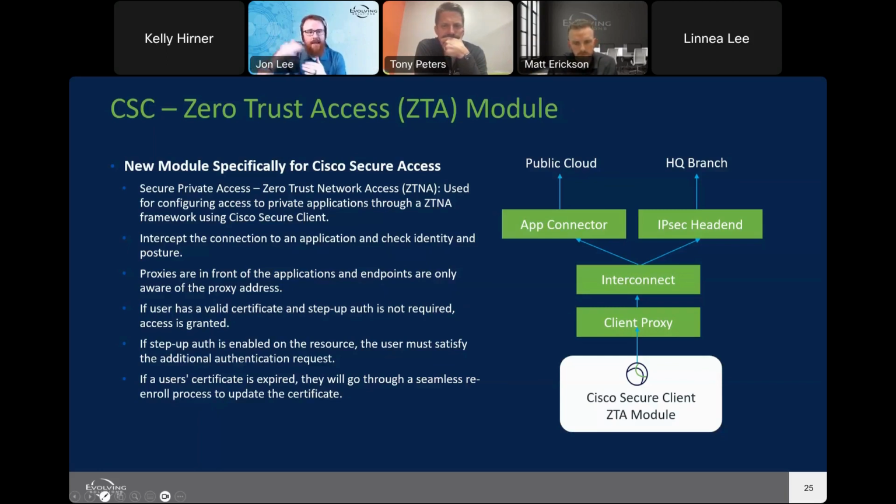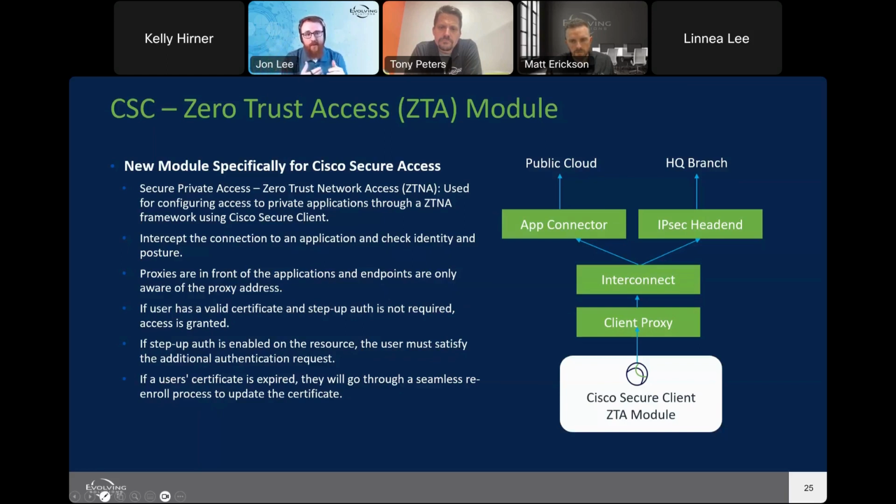We can layer on authentication steps to it though. So I can do a certificate for a corporate workstation or a corporate laptop and endpoint plus my Office 365 login to get me to certain levels of authentication or authorization. And then the really nice part is, if anybody's worked with certificates in the past, one of the struggles is expirations and trying to make sure the renewals happen and the client's not behaving right. This module and this client does all that for you basically.